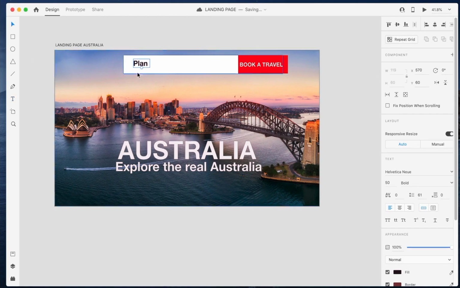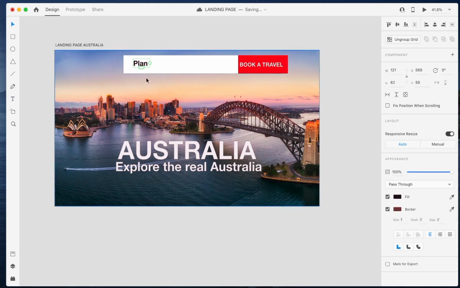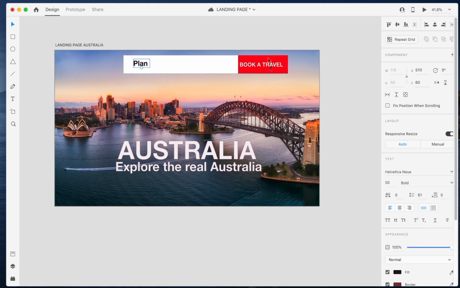Just to show you, repeat grid is going to be like this. For me, I prefer to use copy and paste. So again with Command D, duplicate, and just move it. I'm going to write "destinations," "hotels."